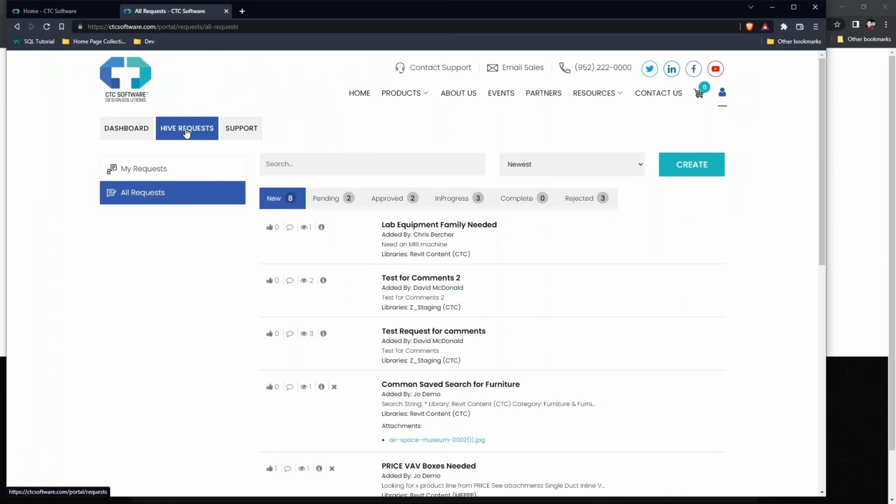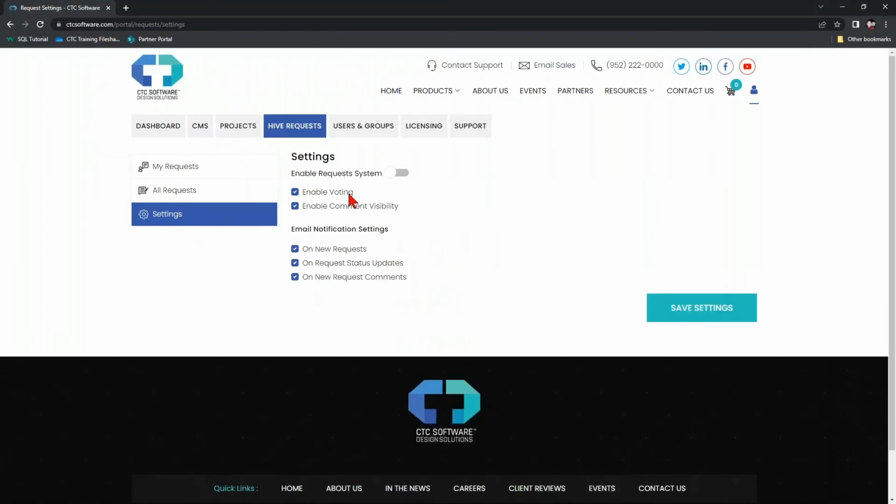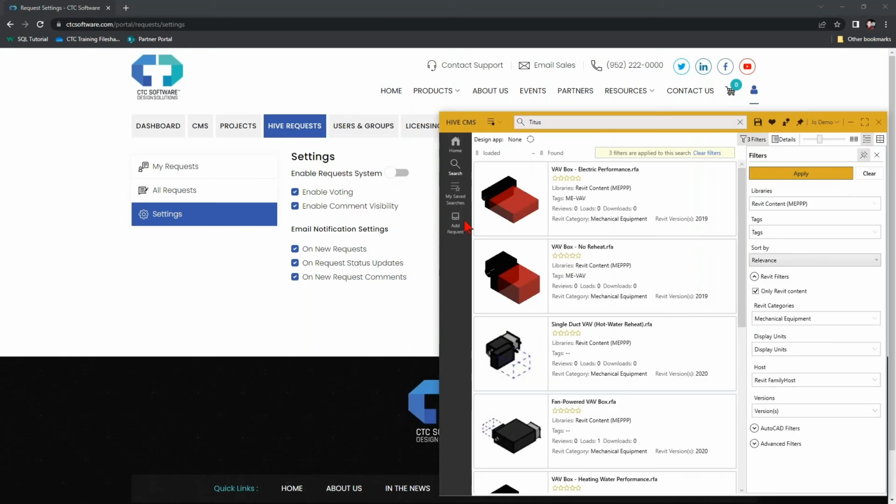There'd actually be very little reason for them to come to the portal without requests, because that's why they would come here in the first place and actually sign in to this portal area. But if I didn't want them to come here and I wanted them to go to my own system, I might disable the request system, but I might keep the button in Hive to add a request, but I want to redirect them to my internal ticketing system.